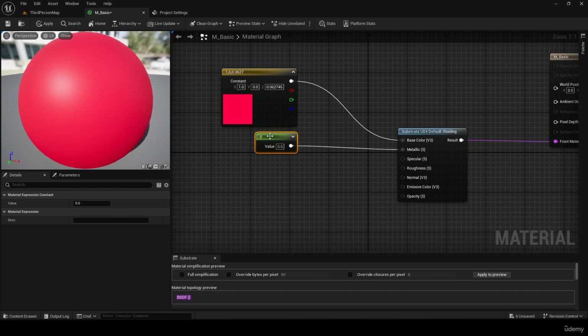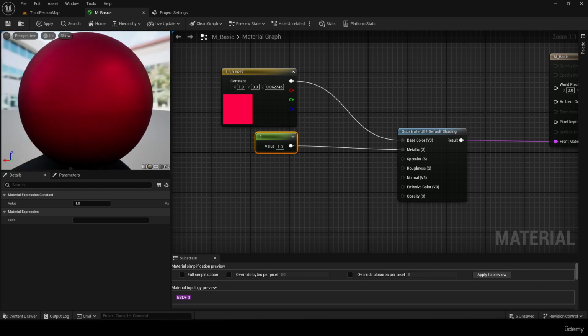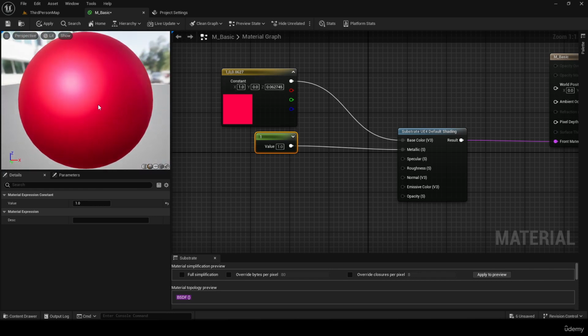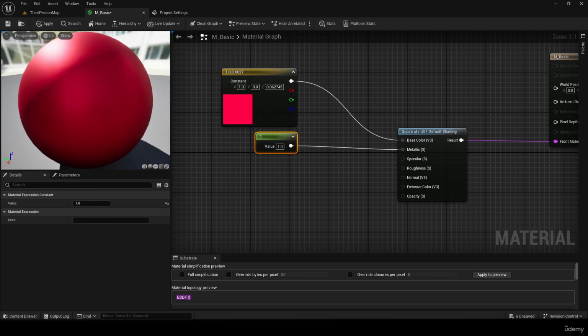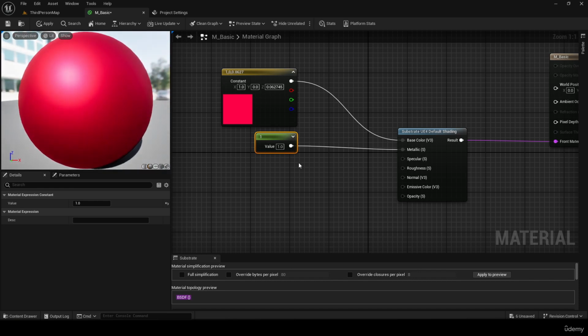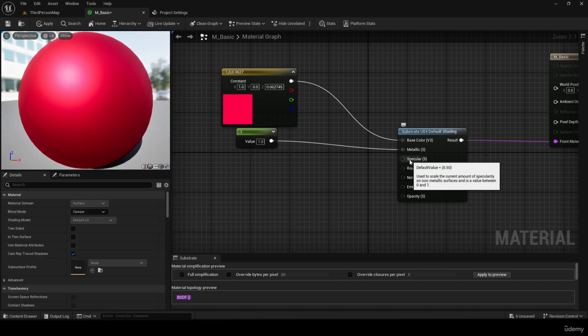Nothing changed much because the metallic value currently is at 0, which means it's as much as unmetallic as it can be. So, and as I mentioned earlier, 1 is usually the maximum value. So let's put a 1 here and click enter. Give it a moment. Now suddenly it is very different. We can always put a value in between. So 0.5. And 1. So let's keep it at 1 for now. We want it shiny. And we want it to be different.